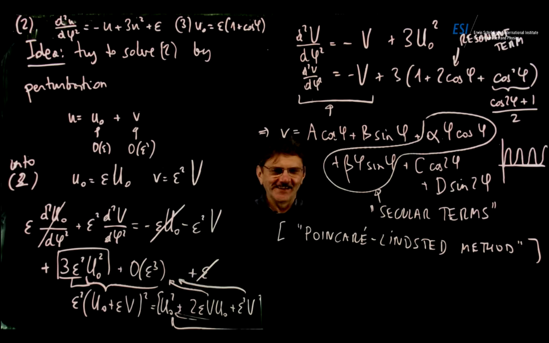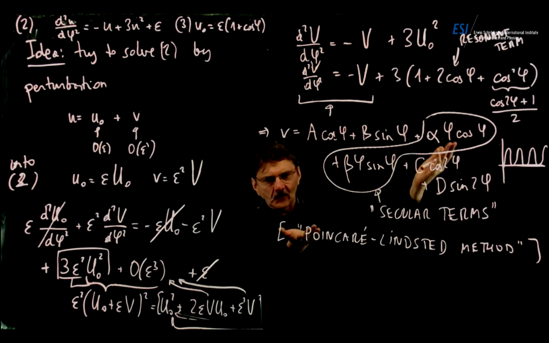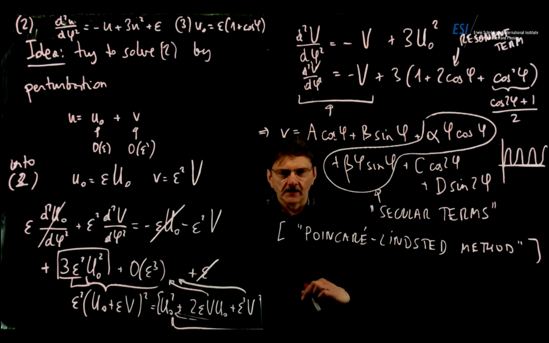Compared to eternity, not such a big waste. This is capital V, of course. Good. So why is this nonsense? Now, these terms are periodic, this term is periodic, this term is not. And because of course it's not periodic, that's what you can think of as explaining why there is this perihelion precession. But the solutions of this problem have to be periodic.